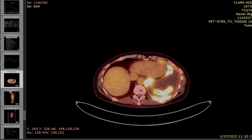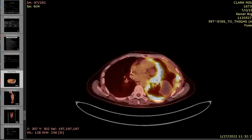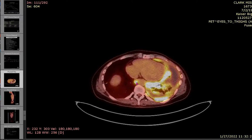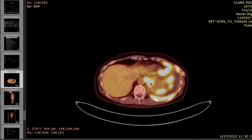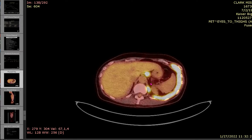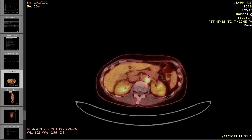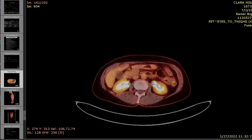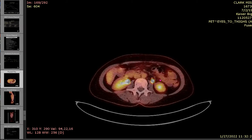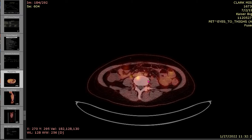As you go through the rest of the scan, there's the heart, a little bit of a subcarinal lymph node — I think I remember seeing that in a report. That's the kidney, and again, these are just kidneys. That's all normal intestinal stuff — not a whole lot to report.